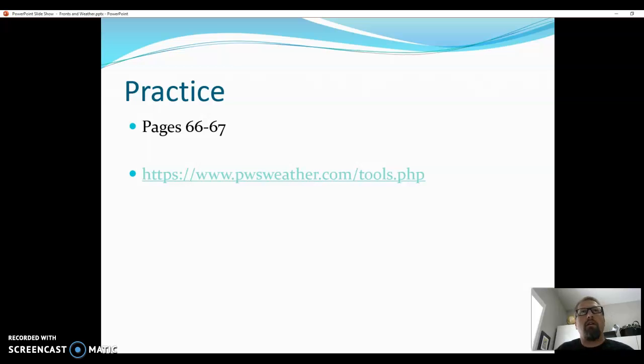And so there's 2 pages in the investigation manual. The first one, page 66, I've given you the weather station model and asked you to write on the left side the various information. And then on page 67, it's the opposite. I've given you the information and I'm asking you to draw the weather station model. So pause for a moment, go back through. If you need to go back through the PowerPoint slides, it's up on Blackboard. You can use those slides to go through and practice that. So pause right now, go through those stations, make some maps or figure out where the information is, and then we'll pick up there in a minute.